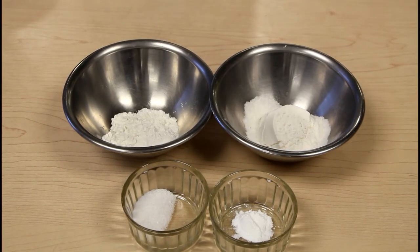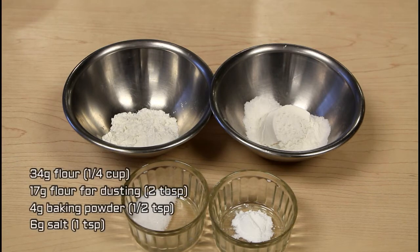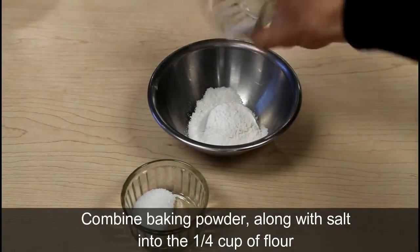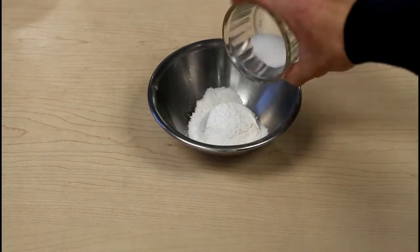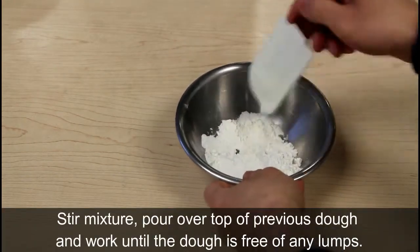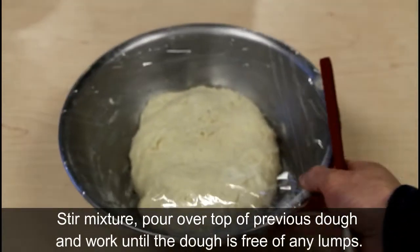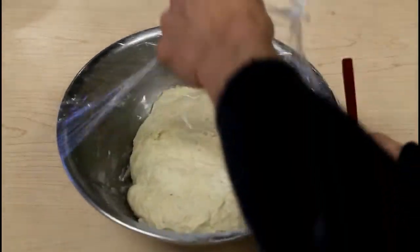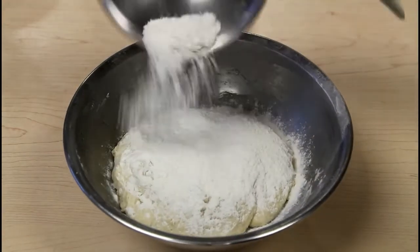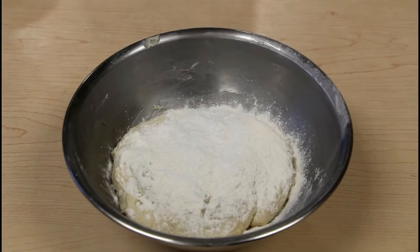After sitting at room temperature in a warm place for an hour or in the refrigerator overnight, we have 2 bowls of flour, one to incorporate into the dough and one for dusting, as well as salt and baking powder. We're going to add our baking powder as well as our salt. Going to give it a mix, and then we're going to add it into our previous dough that's been sitting and rising. So just sprinkle on. And using a spatula, we're going to work the flour, baking powder, salt mixture in.